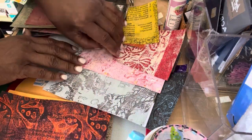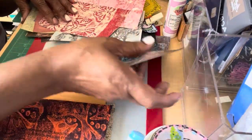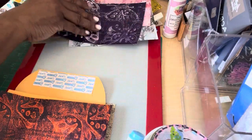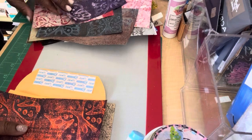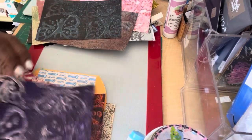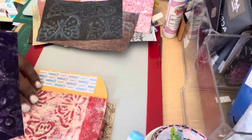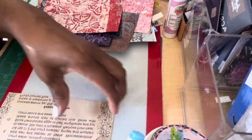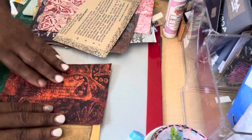Okay, let's do these red ones. Well, let's do that when we come to it. But I'm thinking leaning along these red and purple maybe for the inside. I kind of like that for the outside. No, we're going to stick with what we said, okay? Okay, so for the outside, we're going to decorate.